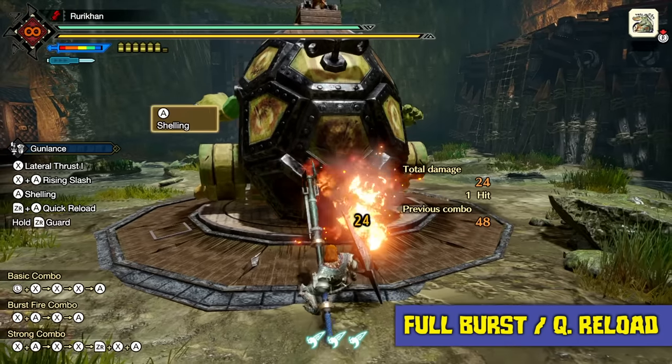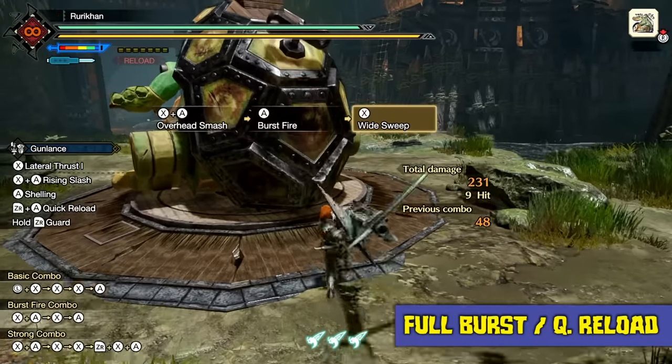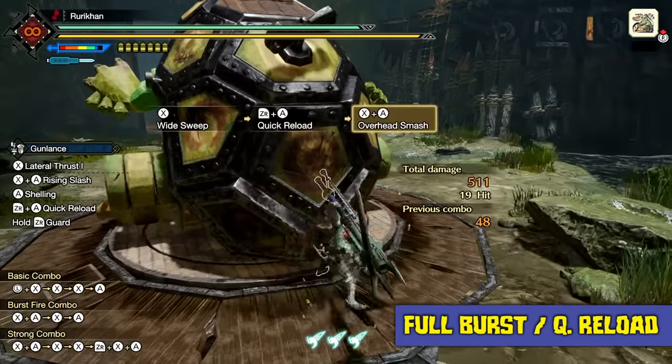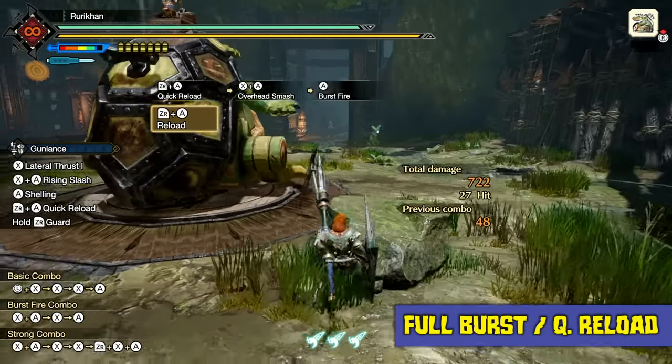So you can do shell, quick reload, and then the slam doesn't care how much armor the monster has. The wide sweep doesn't care either. So you can just go at it with your full burst combo. And that's another way to get the full burst.